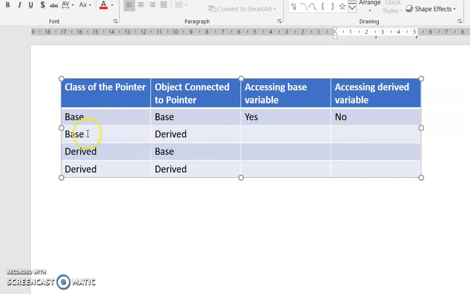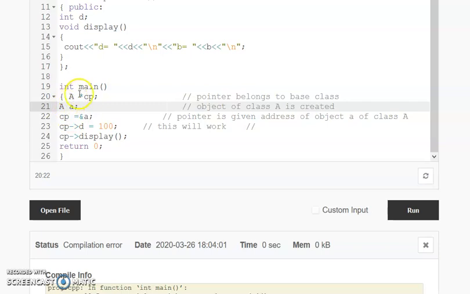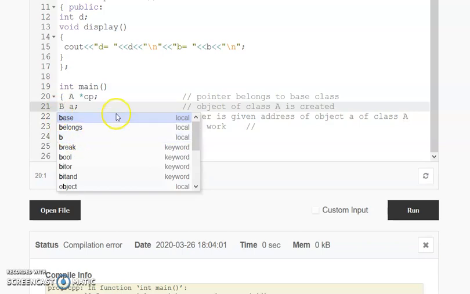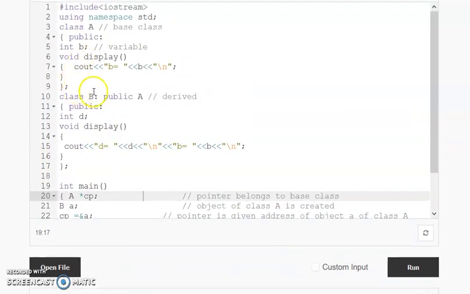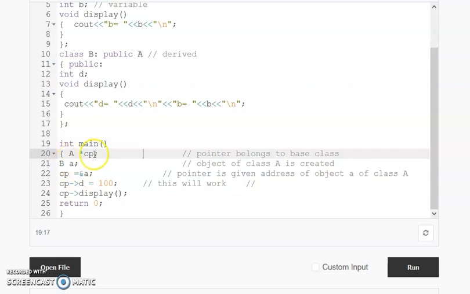Now, the second case we are trying to do, the pointer belongs to the base class and the object belongs to the derived class. So we are coming to this. So the pointer still remains to the base class, but the object now changes to B. Now B is the derived class, and this particular relation is also established. CP equal to ampersand A would connect the pointer and the object. Now please note this comment may not be valid in this particular statement set of program, because I have edited the code over here and this comment may not be for this particular program.